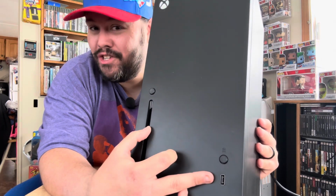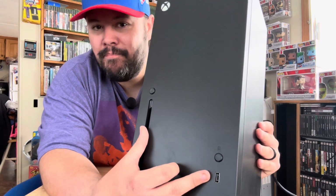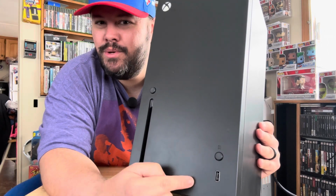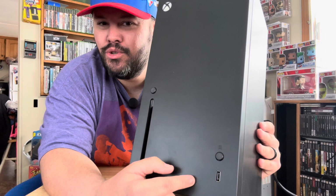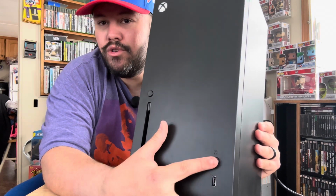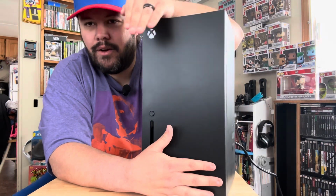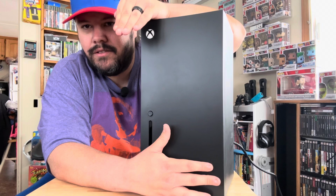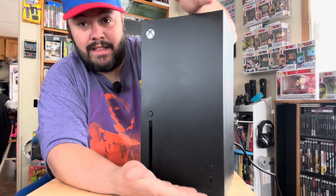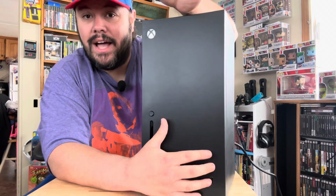I bet you could probably even charge your controller if you have like a chargeable battery pack, or whatever. I wonder if you could actually plug your controller in and use this as a way to use your controller if it's sitting next to you. That's kind of cool too. But all you have to do is push the button, and the light will come on. I don't know how well you guys see that or not, but there you go. When that light is on, that lets you know that this USB port, I would assume, is on and working. So that's cool.